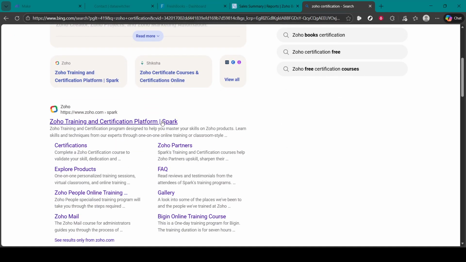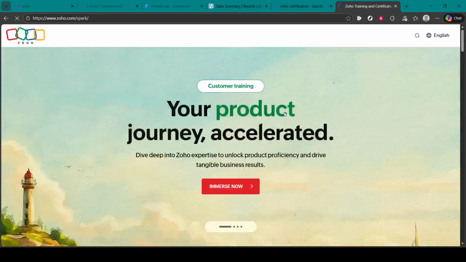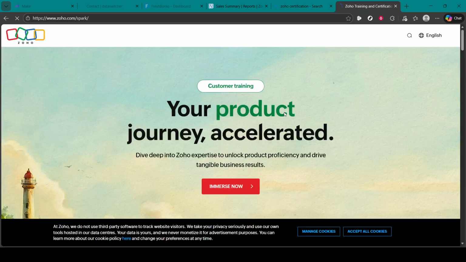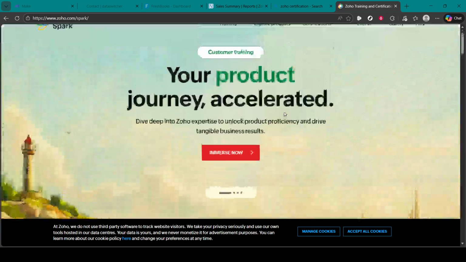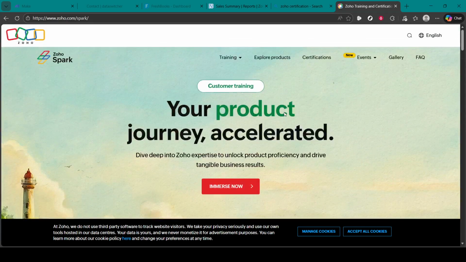On the Zoho Training and Certification Program page, you'll see information about different learning paths. Your goal here is Zoho Books. If you land on a general overview first, that's fine. We're about to dive into the certifications list. At the top of the page, in the main menu, click Certifications. This opens the catalog where you can review the available credentials.